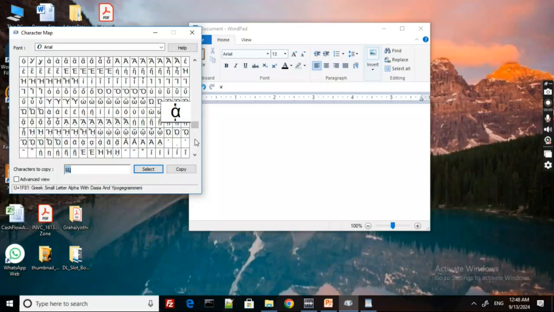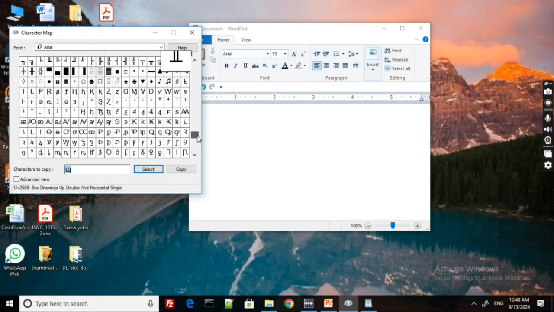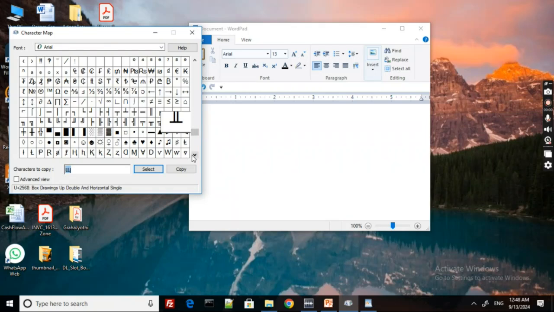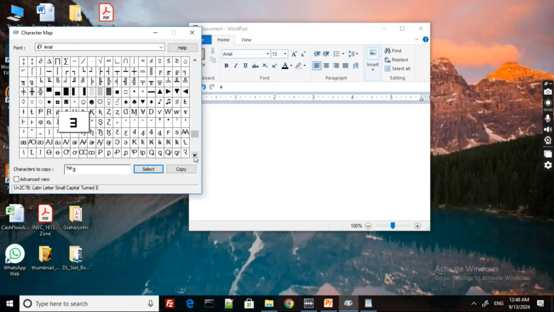Let's say I need this character. I can select more than one character at one time and take them, like this reverse K, for example. There are many, enormous options. You can see I'm scrolling.